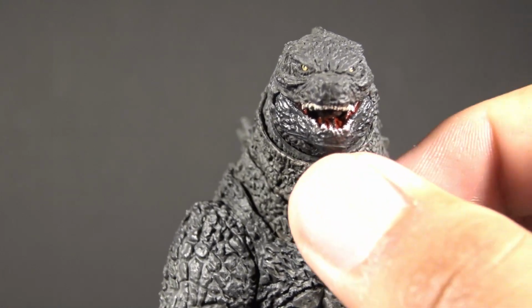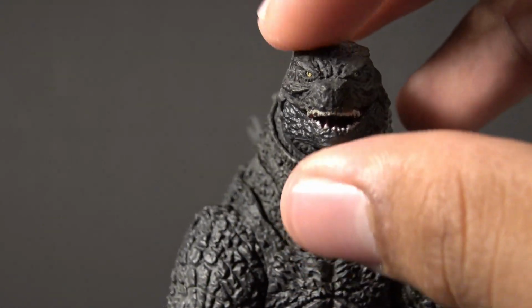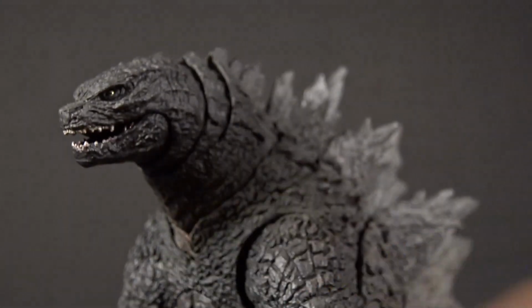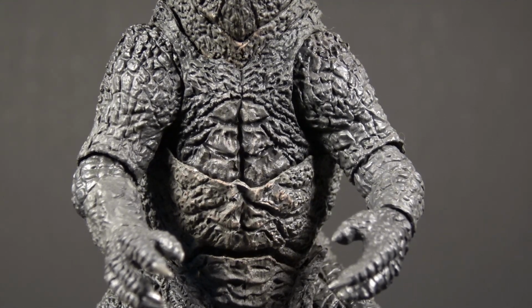And of course his mouth can open, and it's a little loose. Probably just have to put the ball joint in. You can open and close it, of course. Now, let's go on to his torso. Looking at his torso, abdominals, arms, hands, legs, it's all a pretty great sculpt. Everything is just a great job.